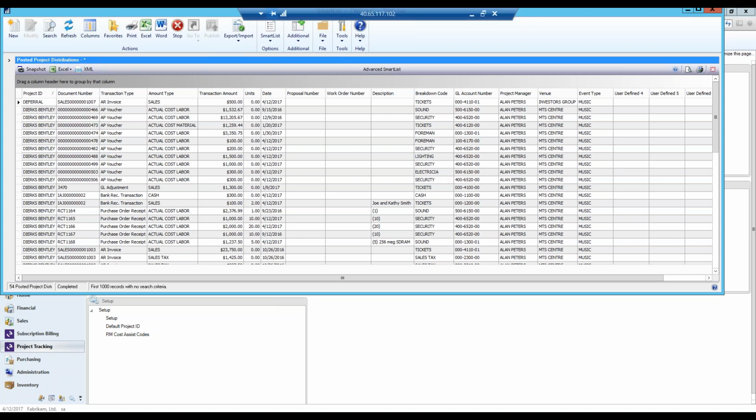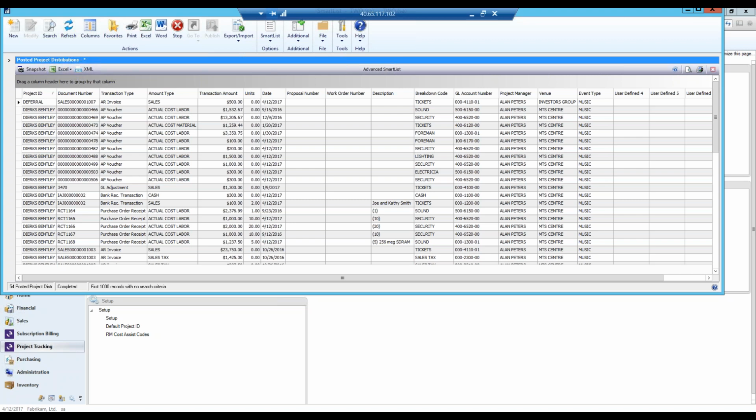We also have access to the SQL stored procedures for project tracking. So if you're using Smart Connect or eConnect, and you want, at the time of bringing transactions into GP, to also bring in the project tracking information, the SQL stored procs are also available to you without any additional charge to help facilitate those integrations.